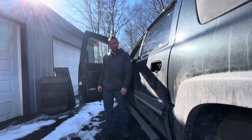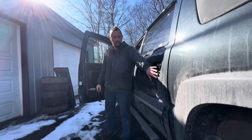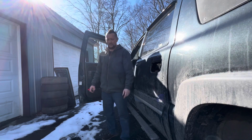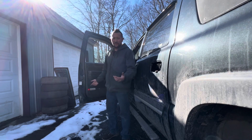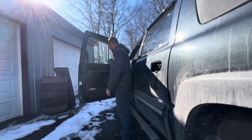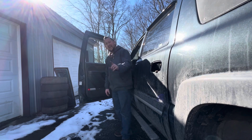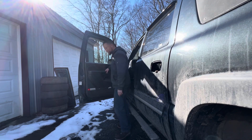If you're back far enough, you can also see that this door handle is gone. I had to break that off too. Completely different story, but I'll probably fix that too. But it's the same idea, you got to take the inner door card off to do it. You know what? I'll show you where the screws are later. This should just lift off.